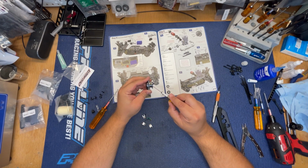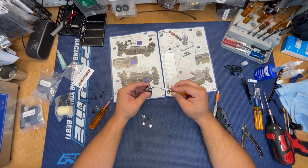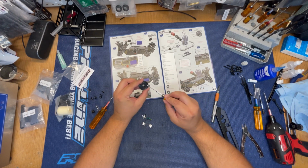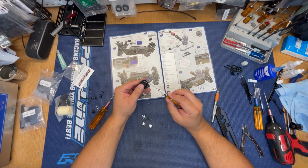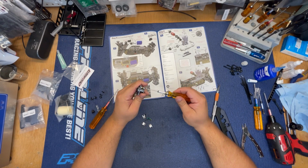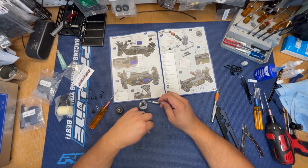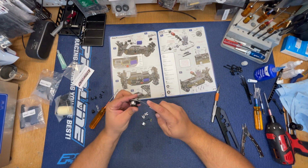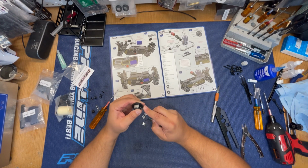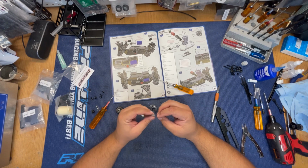Have to align the back up because that pin, the spring is pushing the clutch shoe out. I'm just trying to align that hole. And once it's in the back hole, tighten it down. No Loctite needed here. And you really don't even need to tighten those more than just till they snug up. That's it. You don't want them too tight, otherwise the clutch shoe won't return. Clutch shoe needs to return back to center, or back to closed position, to freewheel. If it doesn't, you have an issue.